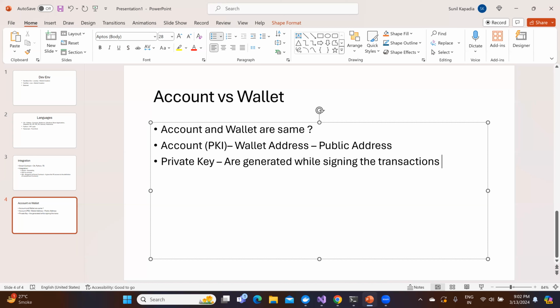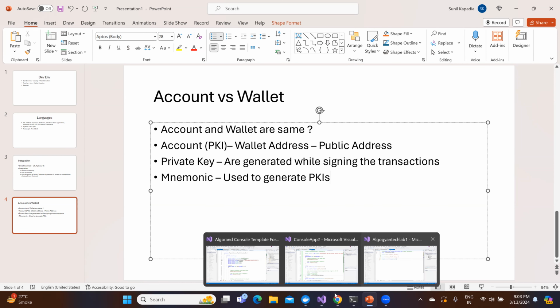So basically, account holds both the things, but account holds something more additional to just the public and private key. The third thing which account holds is a mnemonic. This mnemonic is used to generate PKIs. There is a question always discussed around interviews also, whether account and wallet are the same or not. Wallet address is just a public address, while account holds everything.